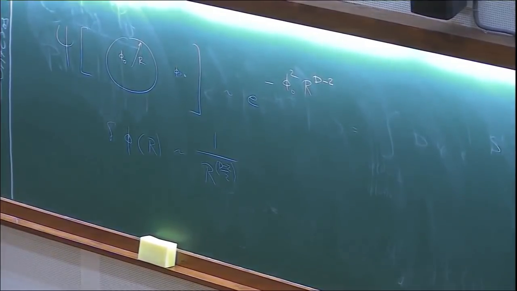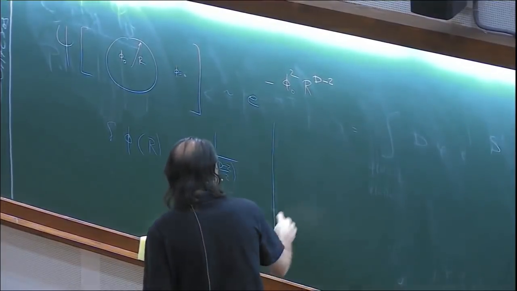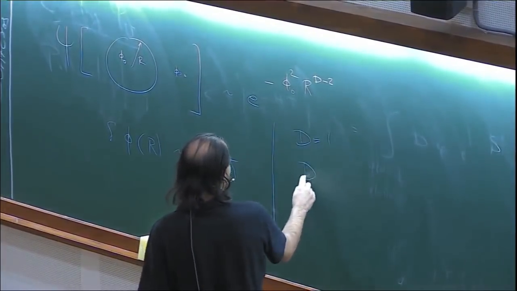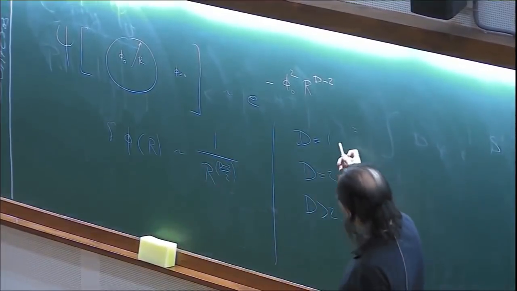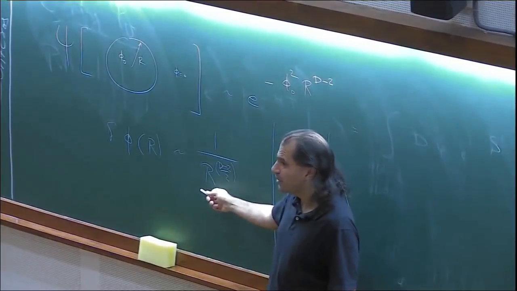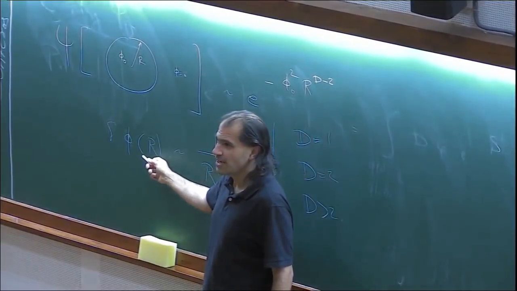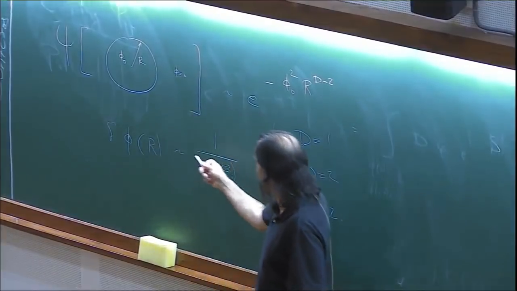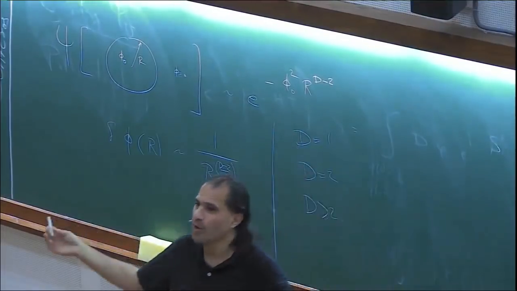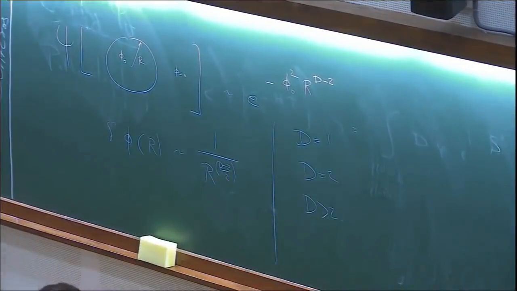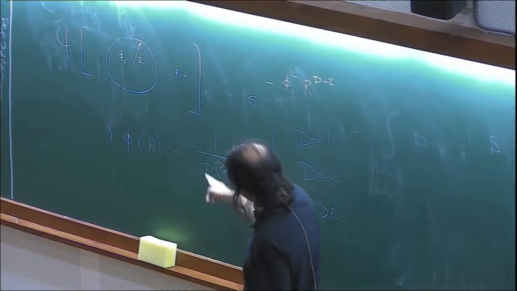And notice the famous big difference between d equals 1, d equals 2, and d bigger than 2 space-time dimensions. For d equals 1 space-time dimension, this fluctuation gets bigger and bigger as r gets larger and larger, right? So delta phi goes like the square root of the size of the box. Why do you know that? That's simply the fact that the ground state wave function for a particle in a box is completely delocalized across the whole box.